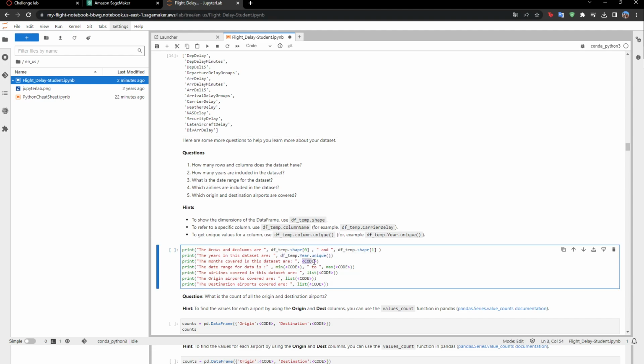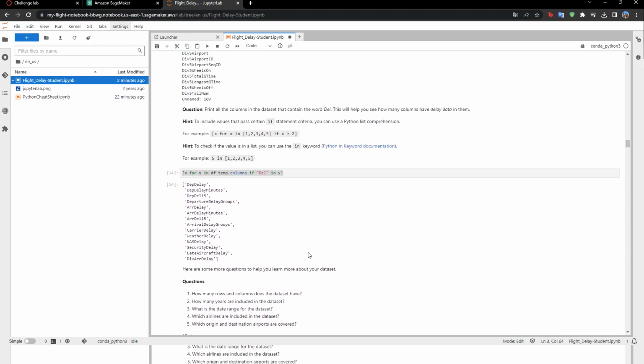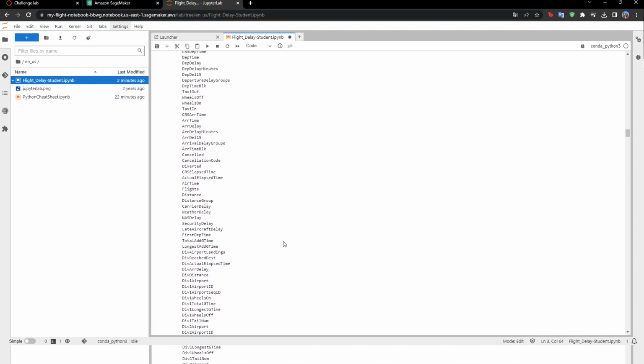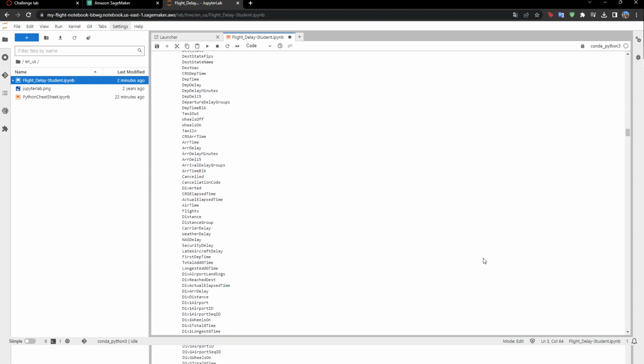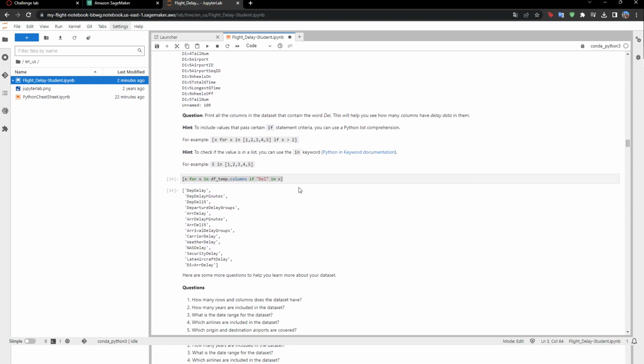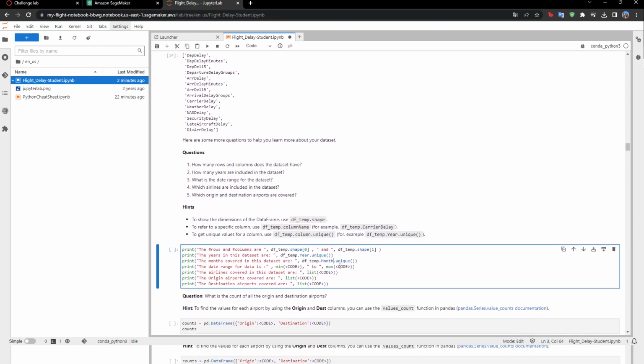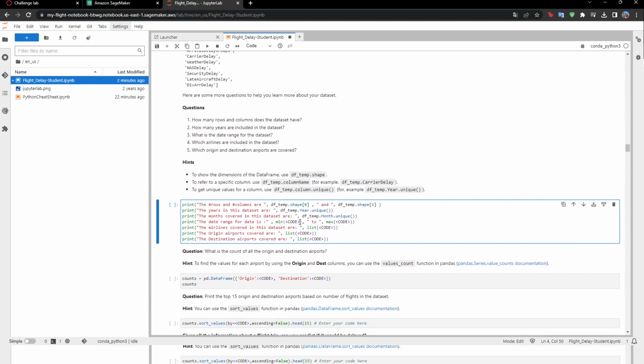Let me copy this and paste it here, and change it to month. Year and month are capitalized.